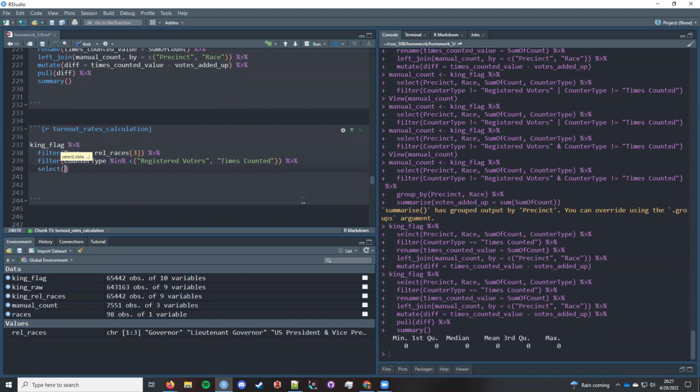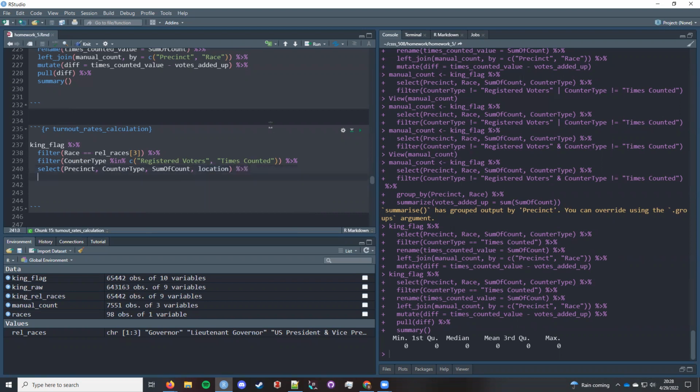And then we'll select the same columns we've kind of been working with: the precinct, the counter type, count, and most recently the location that tells us whether or not something's in Seattle, right?